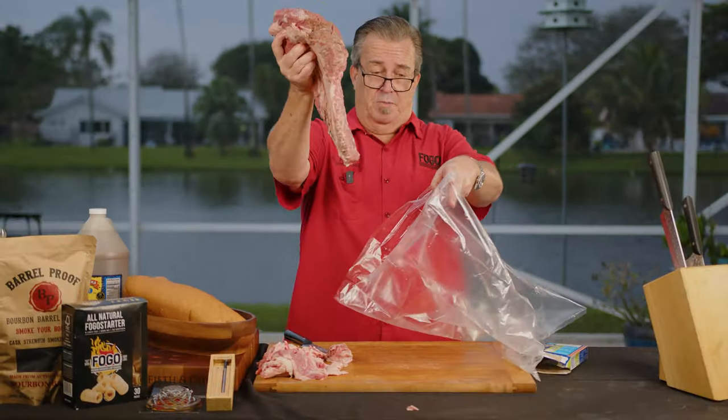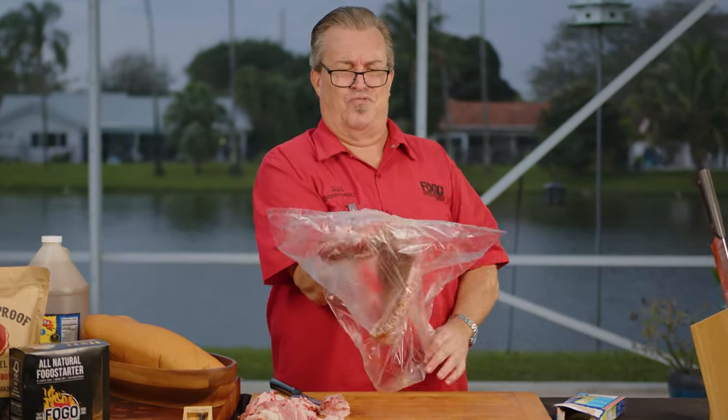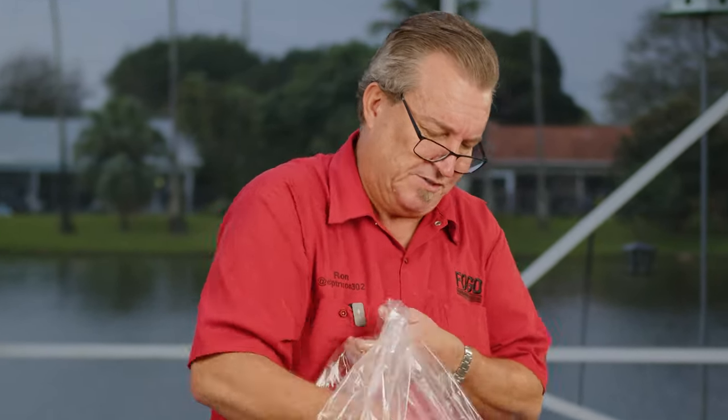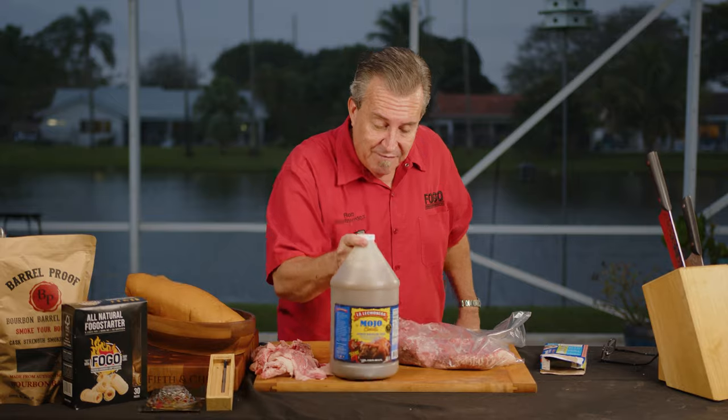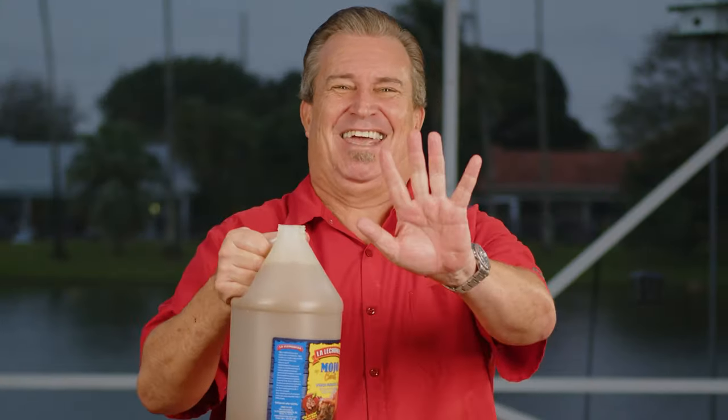All we do is we take our giant piece of beautifully trimmed brisket. Who trimmed this thing? Some pro, some expert, some meat trimming master, I guess, okay? So this is what we used for the Fort Lauderdale Food and Wine Festival, so we're gonna use it again here today. I'm just kidding.